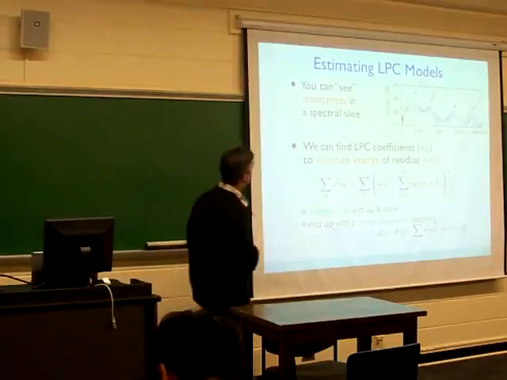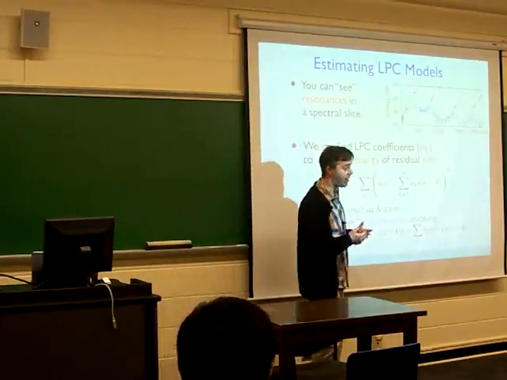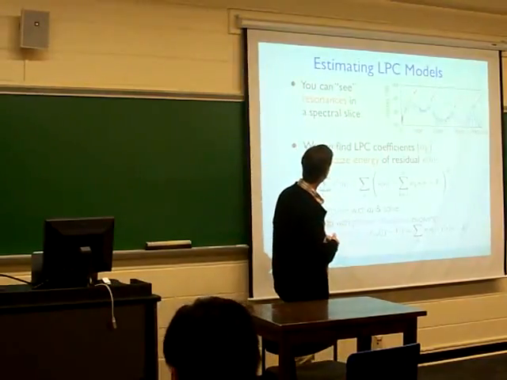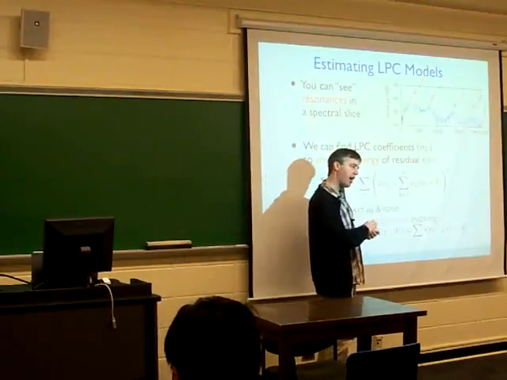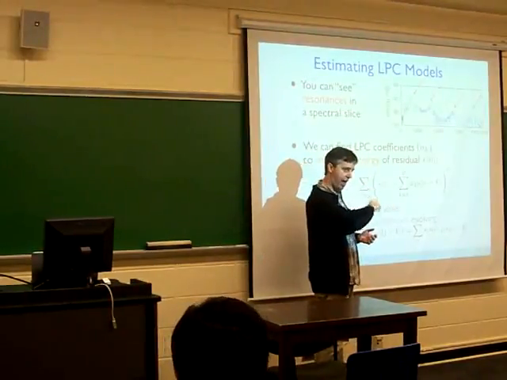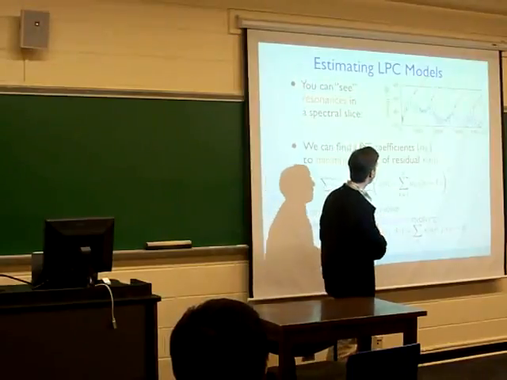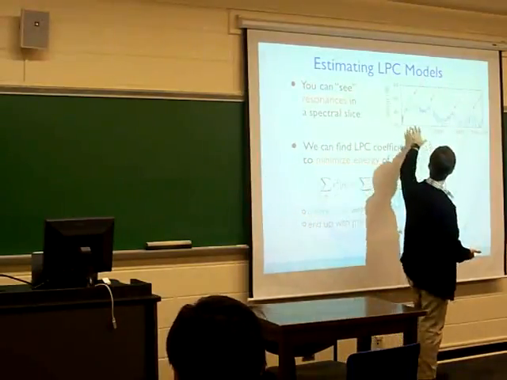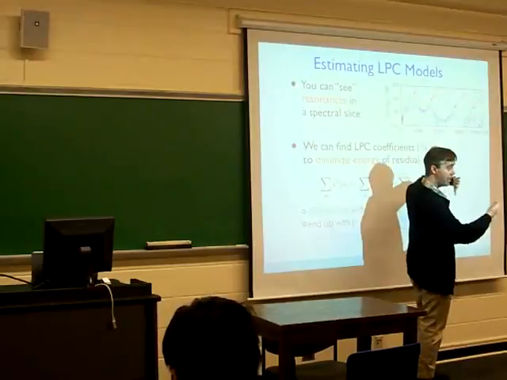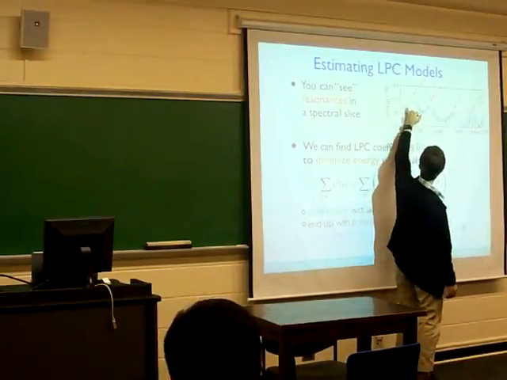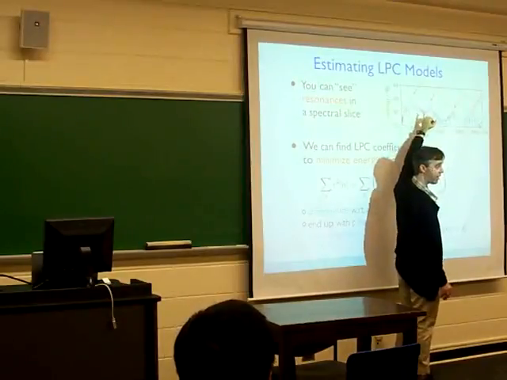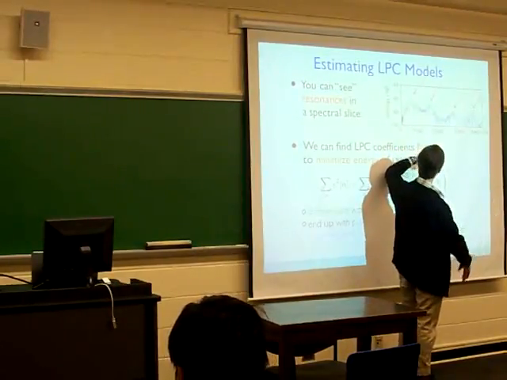So how do we find the parameters? That's the obvious question. If we looked at the spectrogram, we saw those dark bands, which were the resonances. And if you look at a single slice through a spectrogram, or a single DFT of a little window of speech, you might see something like this. These things are the individual harmonics of the pitch. This is maybe over a 30 millisecond window.